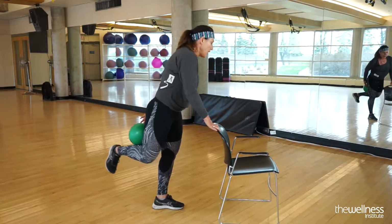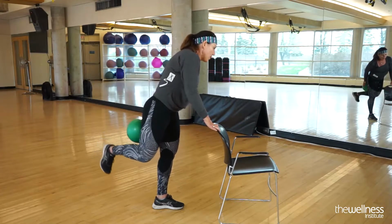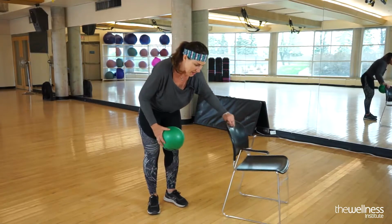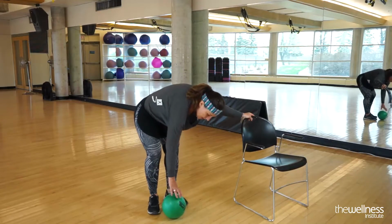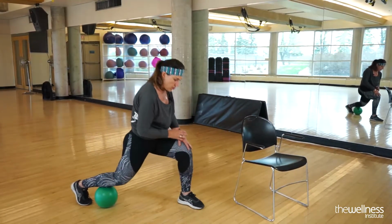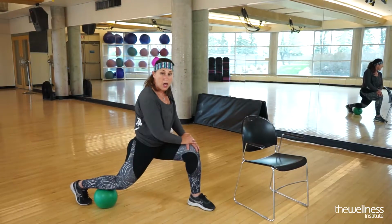3, 2, and 1. Then we're going to take the ball away. Whew. Okay, feeling this. This next exercise, we're going to place the ball just under the knee along the shin.